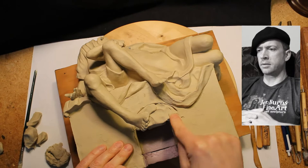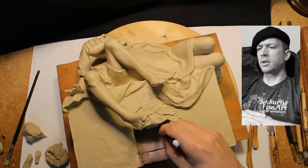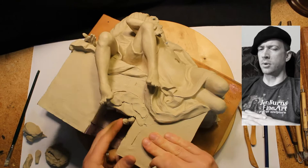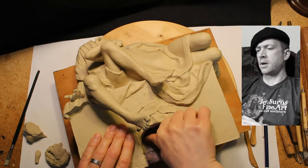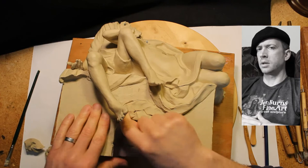And if you want to cast these in bronze, you can do that as well. But I think that there is a real beauty in the organic approach of clay, but it can also make you crazy if you try to make your clay as smooth as stone. So don't. That's my recommendation. I think it's better to just leave that human touch in those pieces and try not to machine it out to look so smooth.